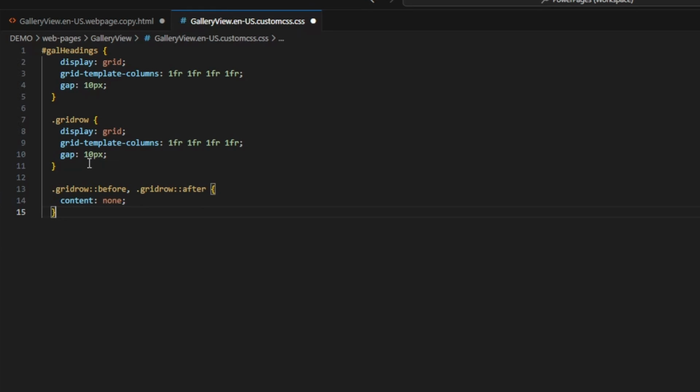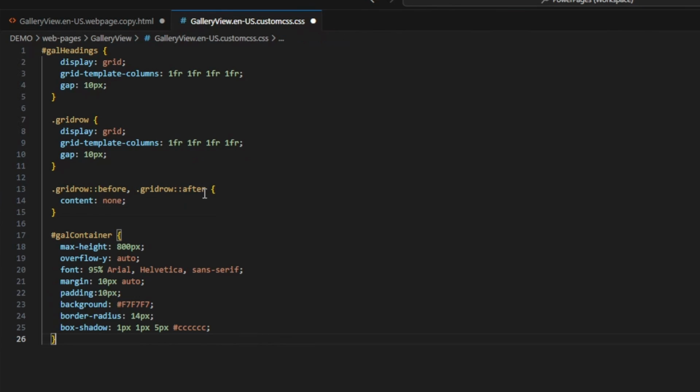So next I'm going to add this CSS property, and it's just saying grid row before and after content none. When we do this, it just means that it doesn't add any additional fields before and after, like insert fields before or after in our grid. We purely just want to show our 4 columns lined up across the grid, and we don't want any other fields being inserted in our grid.